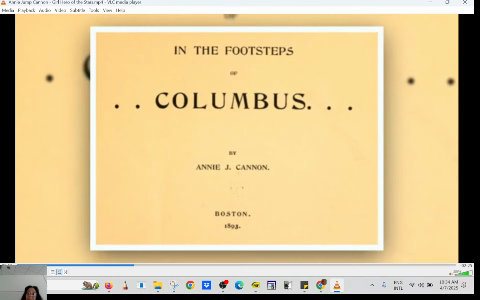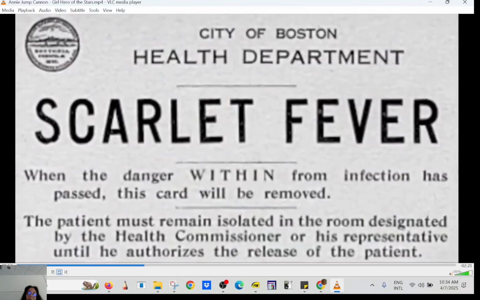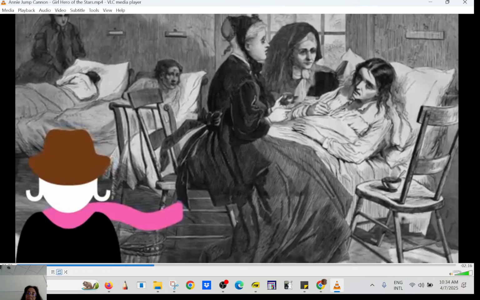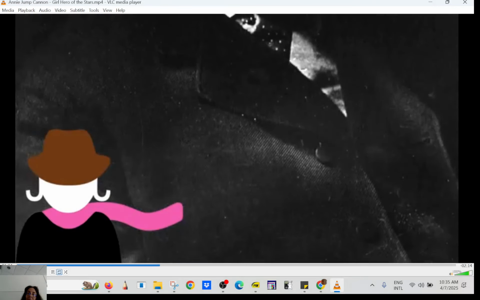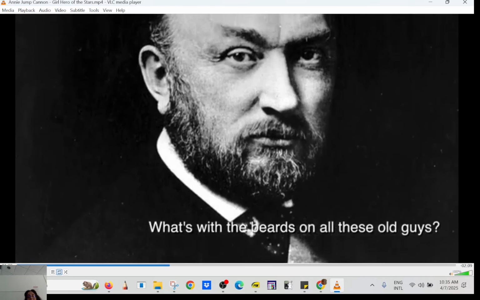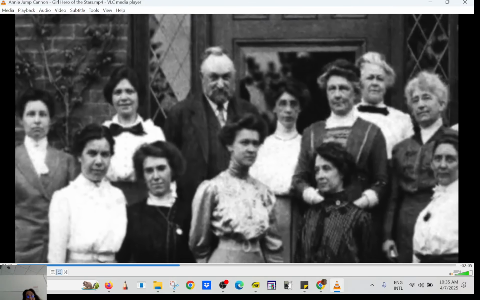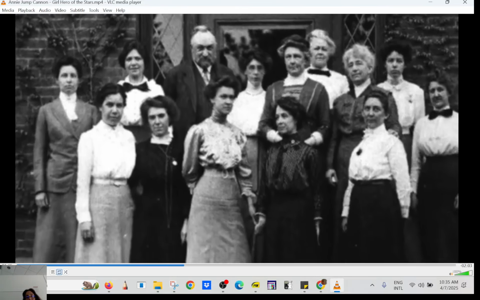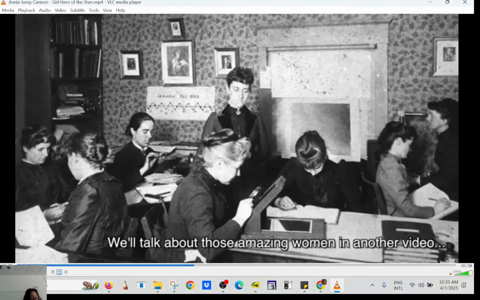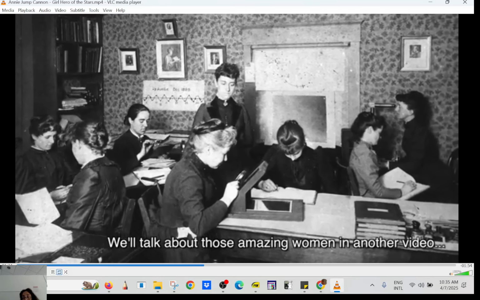Her life was going really well, but then she came down with scarlet fever, which made her almost completely deaf. Then things got worse when her mother died. Things were looking really bad for her, but then she got a job as an assistant to a famous astronomer, Edward C. Pickering. Pickering eventually asked her to work alongside other women astronomers who would also become famous, like Williamina Fleming and Antonia Maury. They were called the Harvard computers.